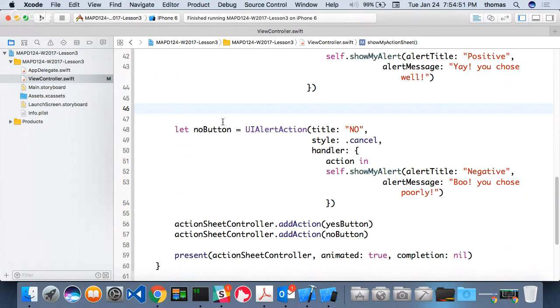Which is more complex. And why am I doing it? Because you're going to need to make your own custom classes here. And if you haven't done it already, especially for handling common things like common events, like right now I'm making my own UIAlertActions. But what if I was to create my own custom class that did all that for me? So I can make my own UIAlertAction type class that does all this stuff, and I don't have to do all the heavy lifting on my own. We'll talk about that. So let's take a short break, and when we come back, we're going to do that.